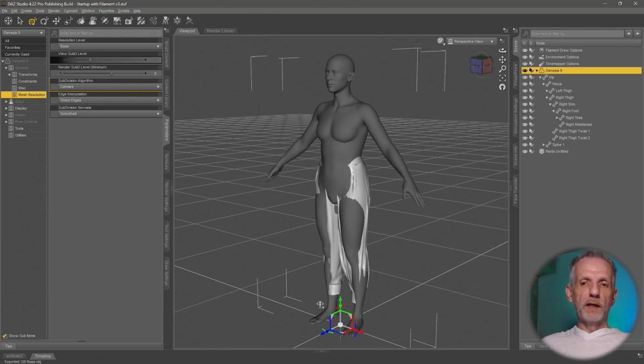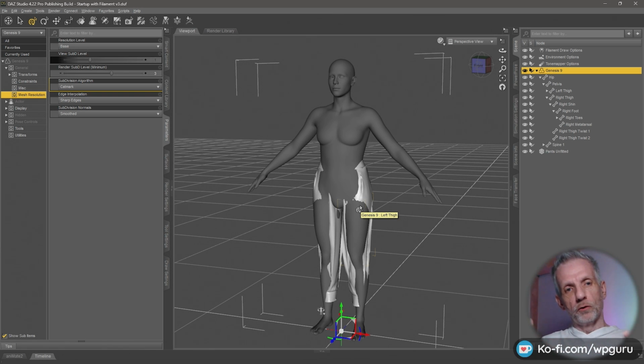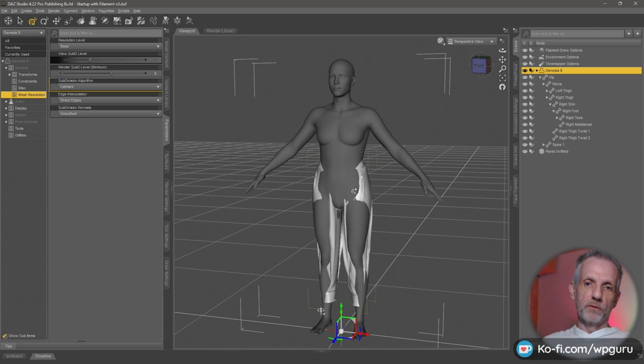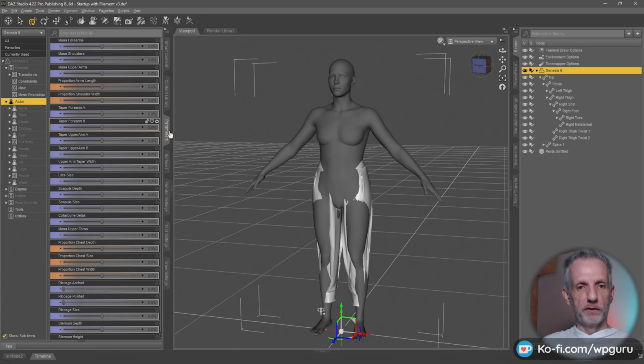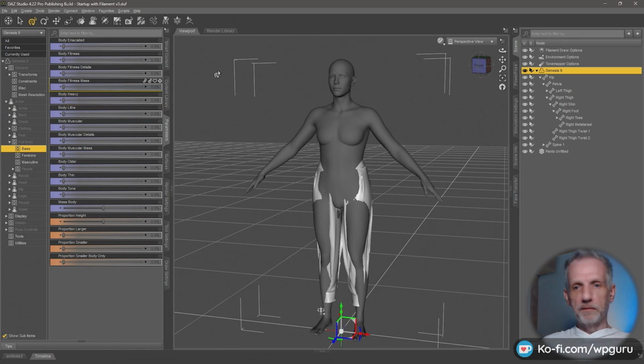So now I'm going to do my best to adjust the Genesis figure to fit the item of clothing. Then I'm going to bring that in, apply morph target, and grow the figure into the clothing, and it'll fit perfectly. The way to do that is you can use the shaping tab for that. I prefer to use it all in the parameters tab here, under full body, under base.